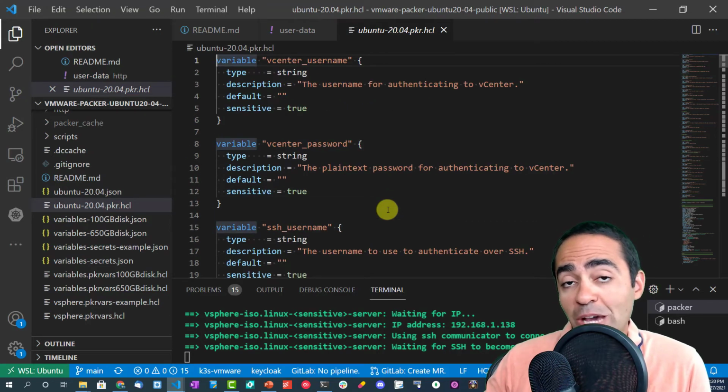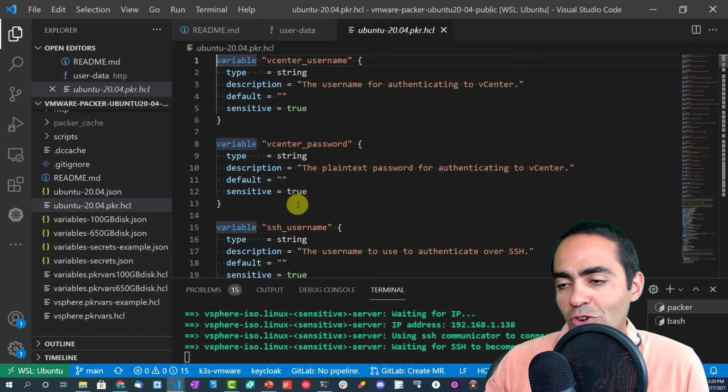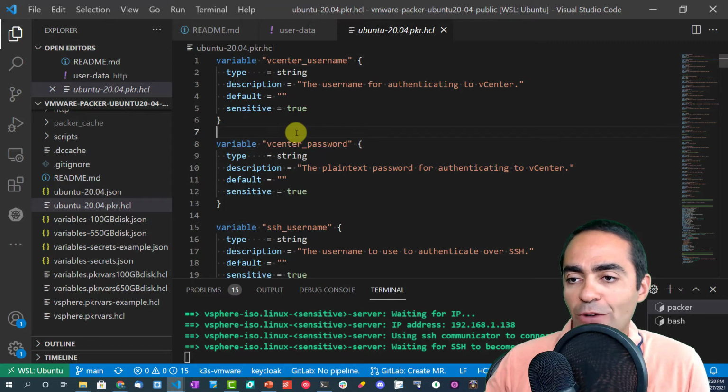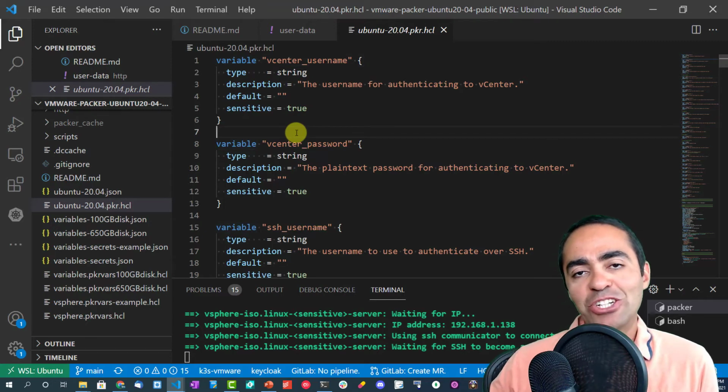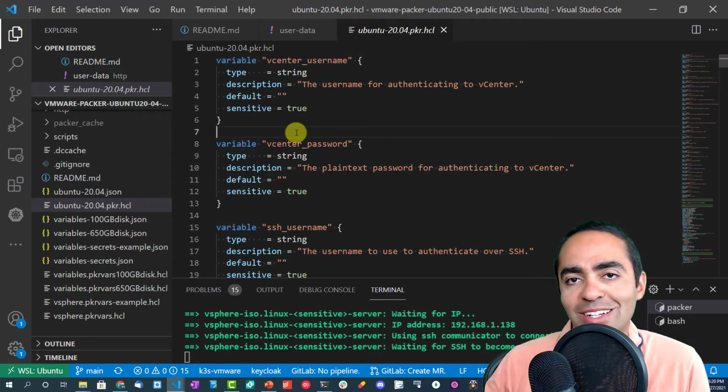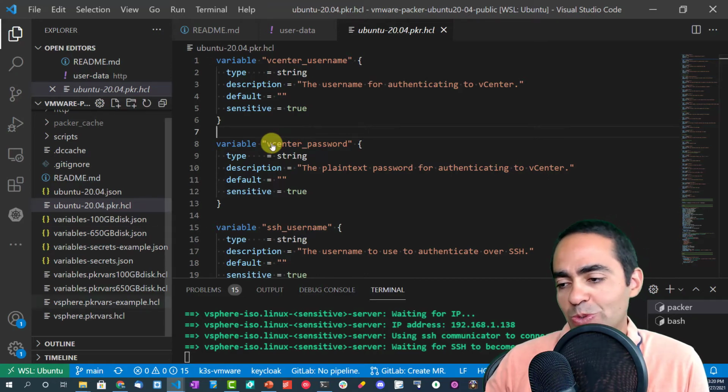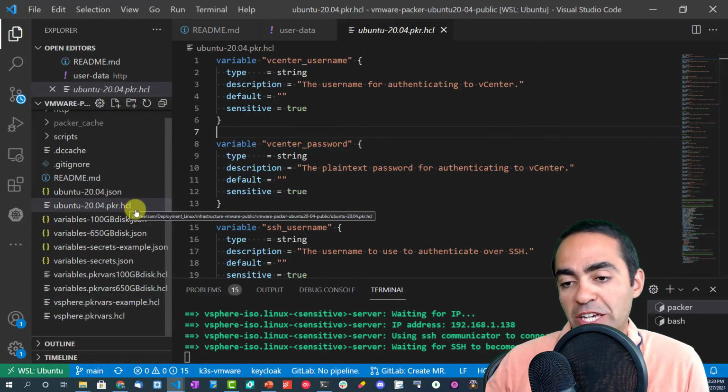My preference now is to move towards HCL. This is the same language that's used for all of HashiCorp's tools, such as Terraform, Vault, Consul, Nomad, and so on. And that's definitely the direction that HashiCorp is taking Packer, so might as well get on board with that. So what I'll do is walk you through a couple of files here, the HCL ones.